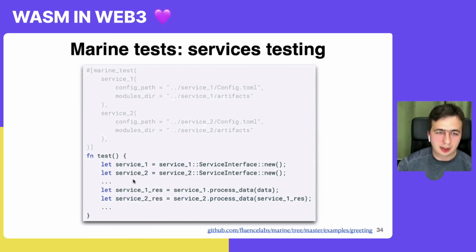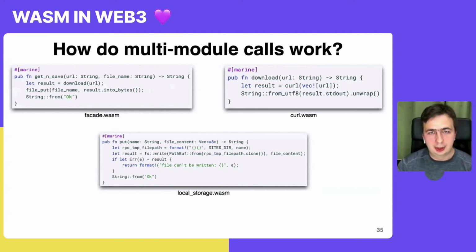This function is run as native, but all calls of the function actually call WebAssembly code, compiled to WebAssembly. And these tests allow you to test services as close to how it will look inside the real runtime as possible. And let's cover the last topic of this section: how multi-module calls work internally.